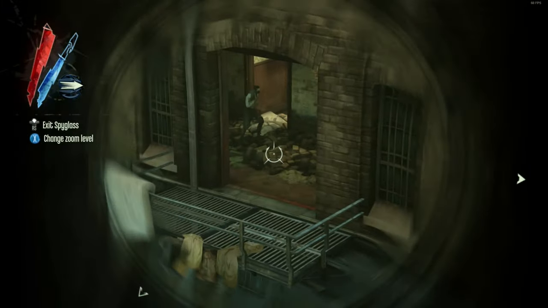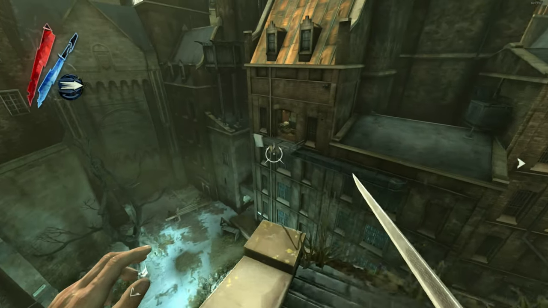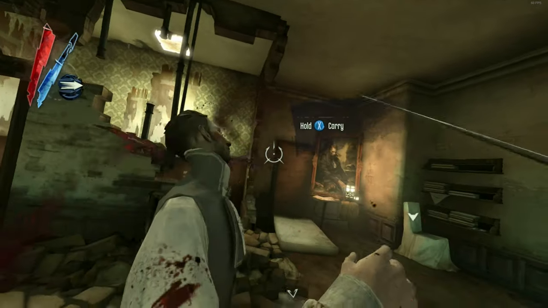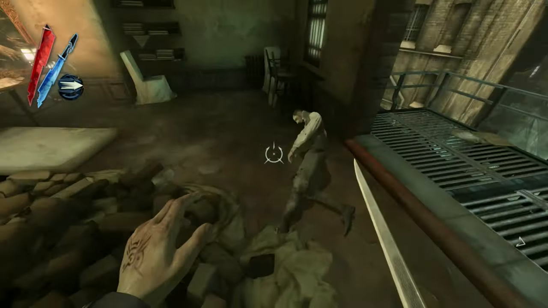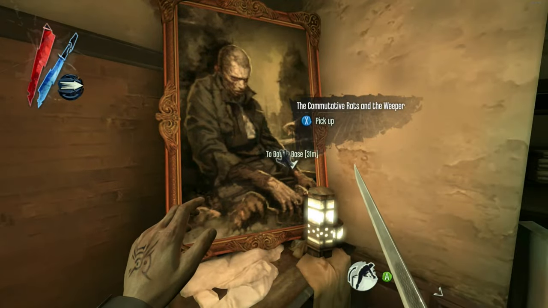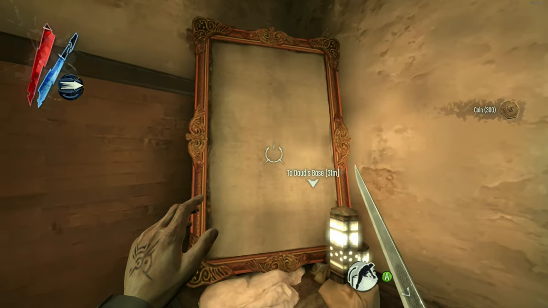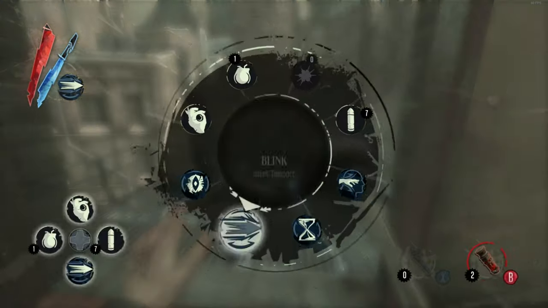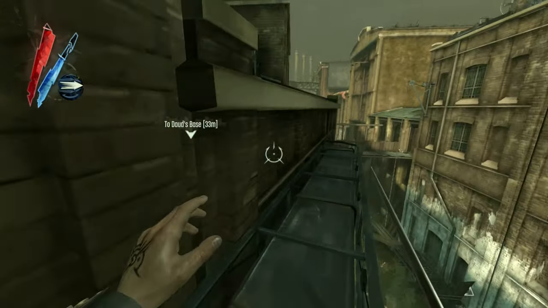See that balcony. There's no flicker. We are gonna blink over here to the Reaper because this is a high chaos run. And as you can see, there's a Reaper painting. It's worth 300 coins. It's pretty valuable.